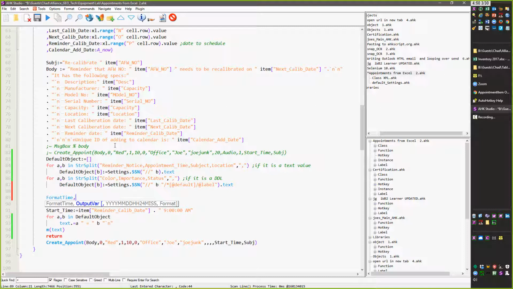Ooh, that's interesting. I wonder if it'll work. Time, comma, default object dot. Is that reminder notice or appointment time? Oh, it's called appointment time. Oh, yeah. We gotta do comma.